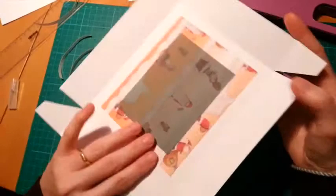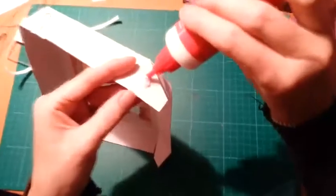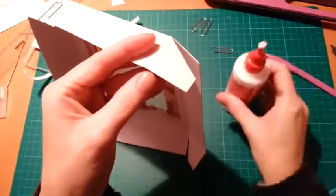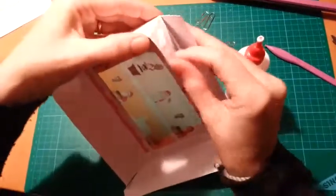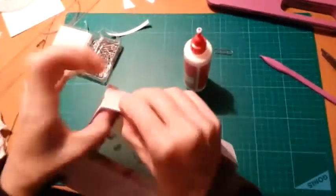Now I'll continue to make the box in the way that I did before with the liquid glue. So we use a tacky glue. We add a little bit of glue on each corner, fold it in, line it up, and then just use a paper clip. Hold it in place. So there's the lid. I'll come back when it's dry and I'll show you my finishing touches.